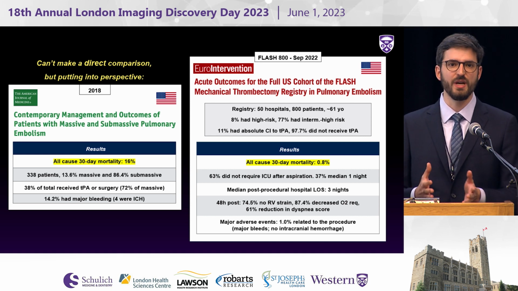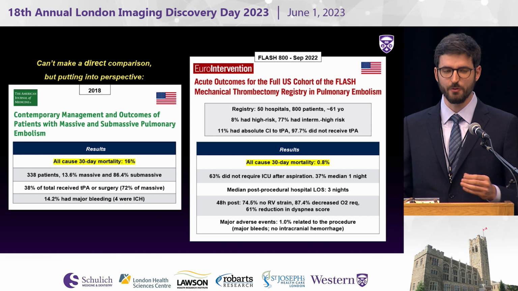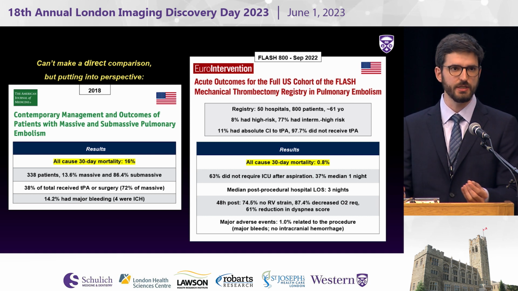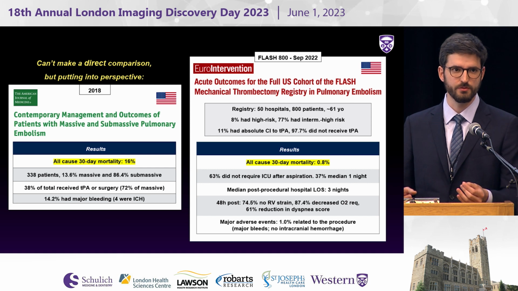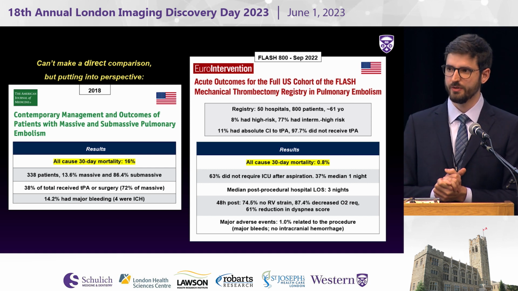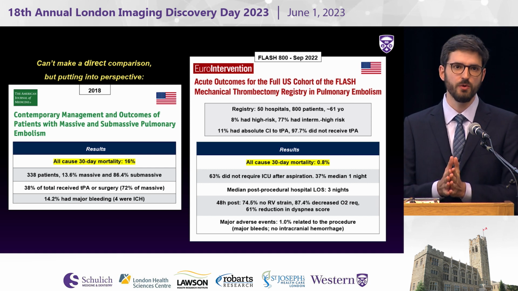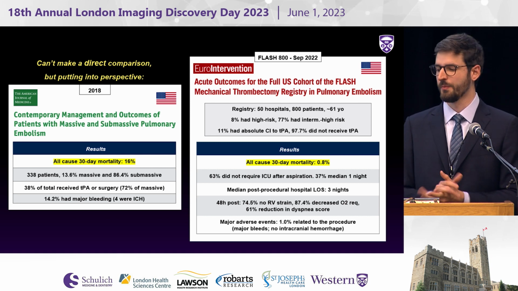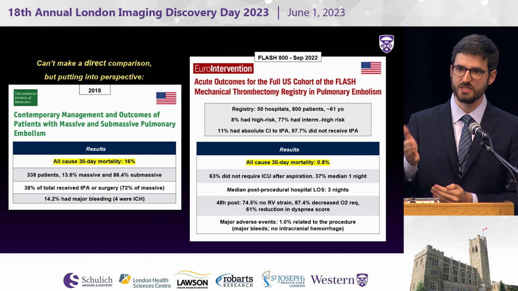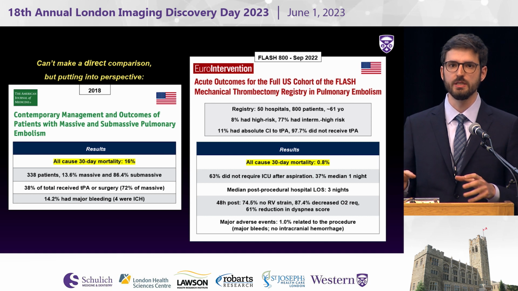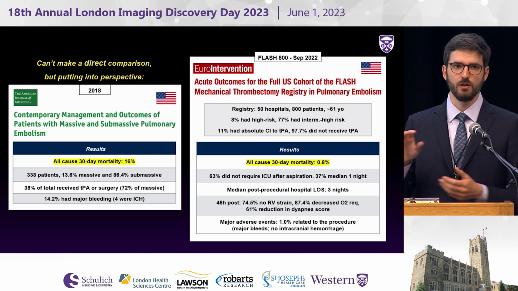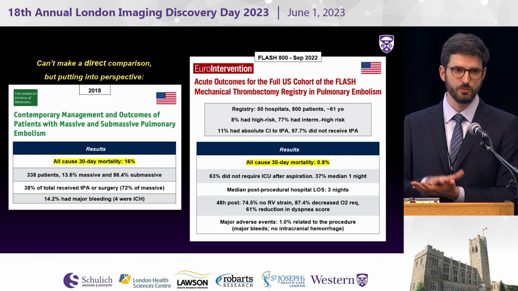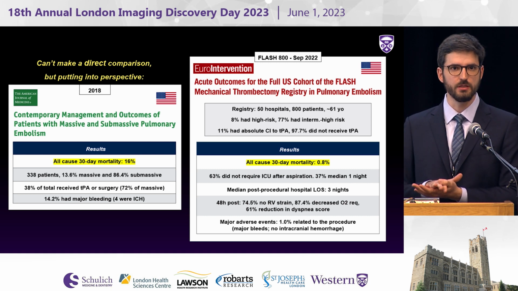Just to make a comparison, although we cannot make a direct comparison because it's two different studies, a Harvard study with a patient population not that different from the study that showed a very low mortality, but a study where people couldn't use aspiration, showed that mortality was 16%. So you can clearly see that if you aspirate the right patients in time, you will be able to decrease the mortality of this very deadly condition.